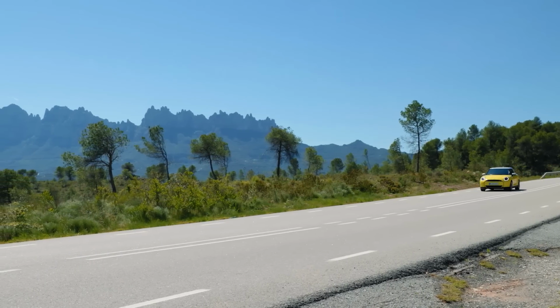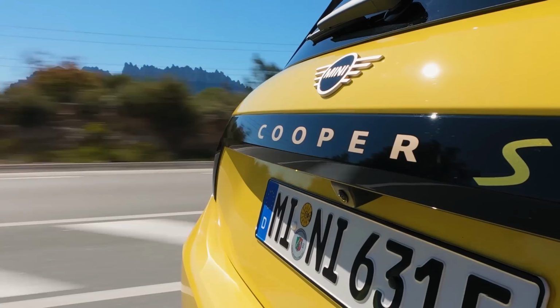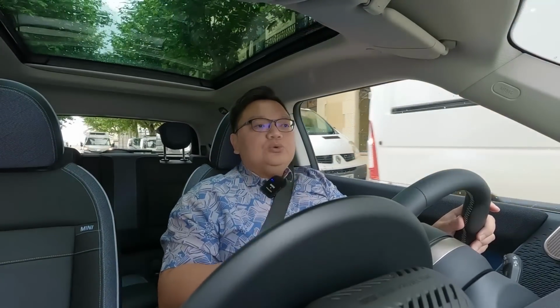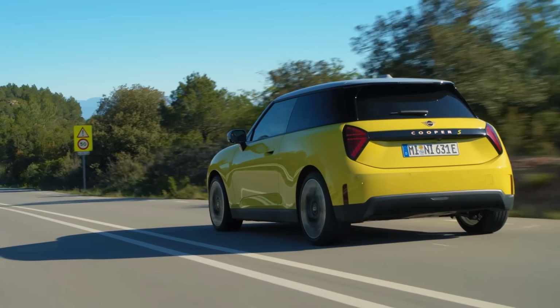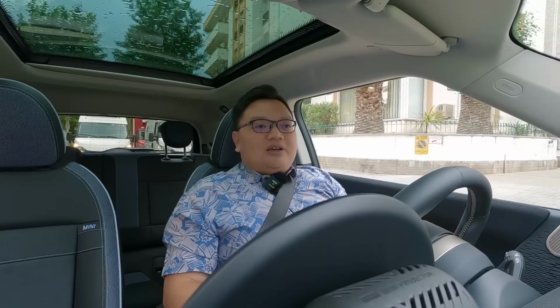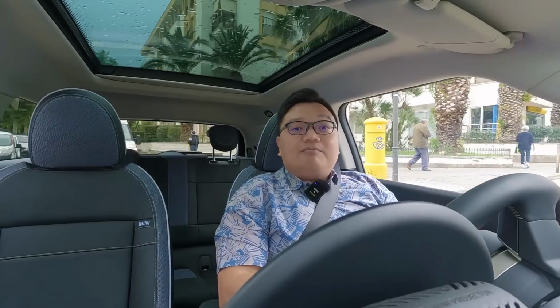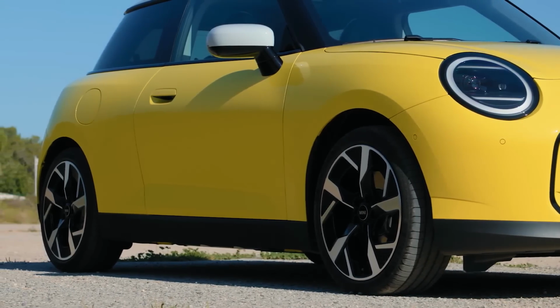But in any case, you would be wrong to think that this car is a Chinese car, because BMW swears that it has led the development, the engineering of this car from the very beginning to what it is now. It is a true blue BMW Mini product. GWM, its Chinese partner, is merely helping to produce the car in China for lower cost. Now, BMW says that the platform was designed by BMW. It's not a shared product, it's not a shared model. There are no shared parts with any GWM products.